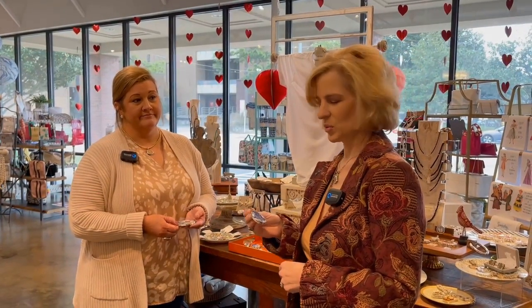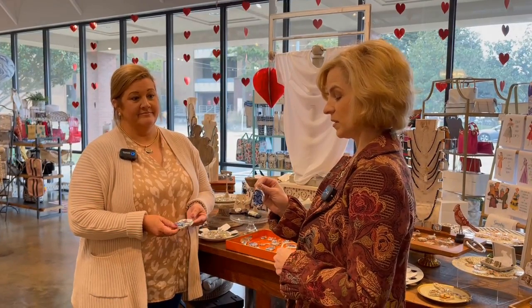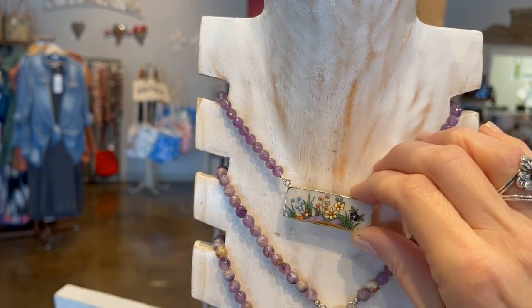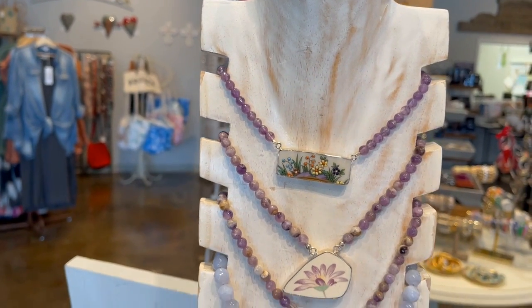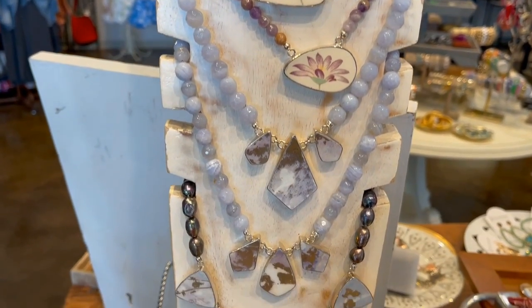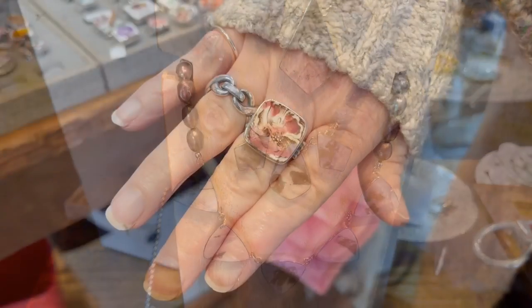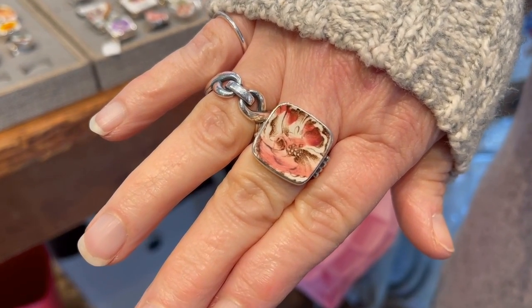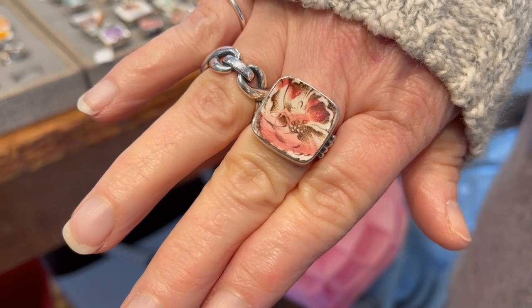It's such an interesting process. Wow, I'm glad to know about this. And don't throw away that old china, because you can definitely repurpose it into something beautiful. And that is a Lenox pattern I recognize. I think that's called Meadow. Lots of beautiful lavender with touches of gold. And my friend is trying on this ring. I like that square shape.